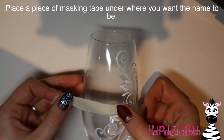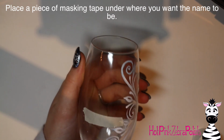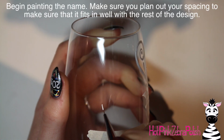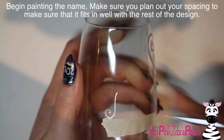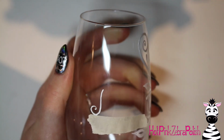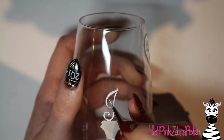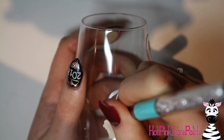Then take a little piece of masking tape, and if yours is torn to bits like mine, use the straight edge to mark off where you want the bottom of your letters to be. So in this video, I am showing you how I painted my name, because I had this crazy idea in my head that I would have a much easier time painting my own name than painting Terrell's name, which, you know, I painted my name for different things, and I sign my name all the time. I figured, you know, I have a handle on how to write out my own name. Well, I was wrong. It was so much easier to do his instead of mine for whatever reason. So you'll see how you can fix up a little mistake if you happen to make any, because I had to erase a little on my name, because I was like, what is going on here?